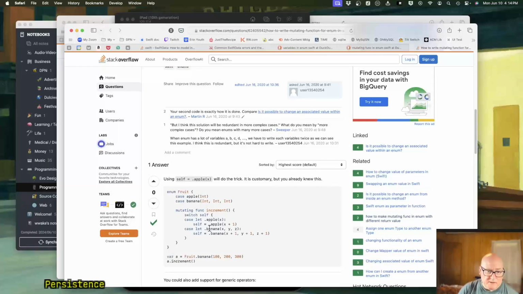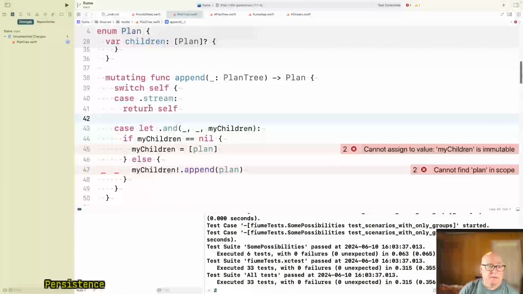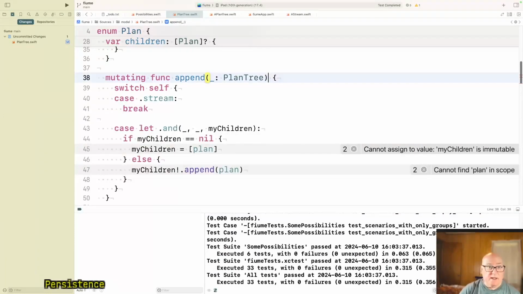Oh, we can do self equals. Okay. And this goes back to a break. I think that's better because it doesn't change the interface we already have as much. All right.